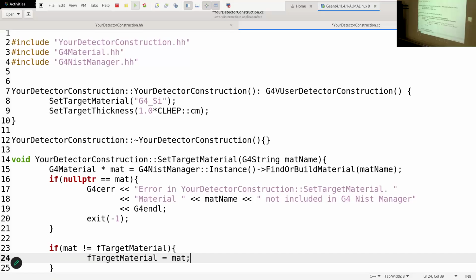And as we were saying before, if we are changing the target material, and this is the line 24 that we just wrote, we have to notify the run manager using this syntax.